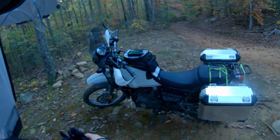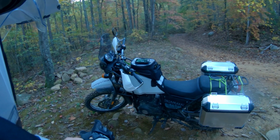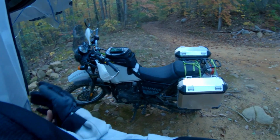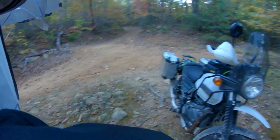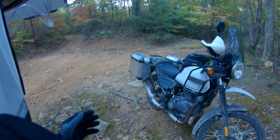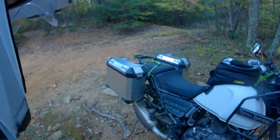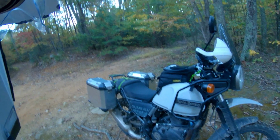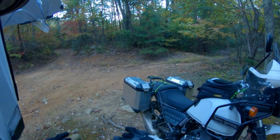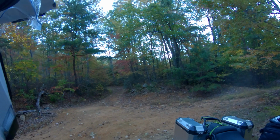Alright, well, the Himalayan's doing good. I'm loving the tires. It's a Pirelli MT21 up front and Dunlop D606 on the rear. They're holding up pretty good. I got a little bit of rock damage on the panniers, but it's all right. Well, not really rock, it was more like stone. It's like a stone rock gate I was trying to pass, and I clipped it trying to pass it.